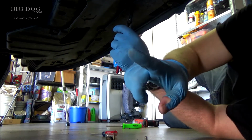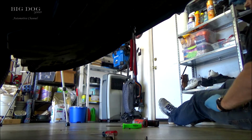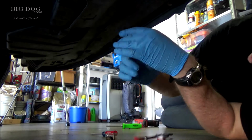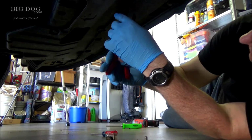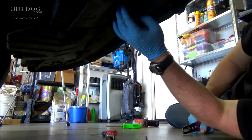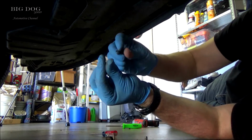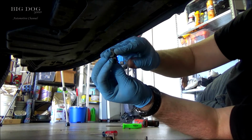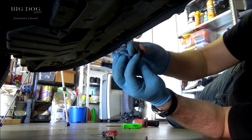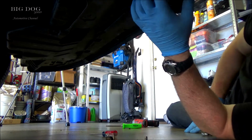You know what? Safety glasses. Yeah, if you didn't know, these pieces come in two pieces like that. And that one snaps in and then that one's supposed to lock it in place. After 15 or 20 years, they start to get in bad shape.